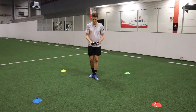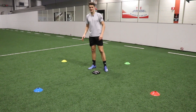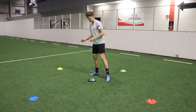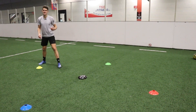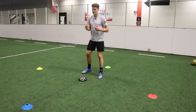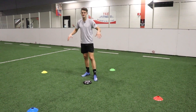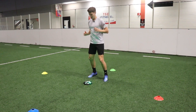Another way to make this first drill even more challenging: you can change the position of the device so the colors don't line up with the cones on the outside. Before, when it went yellow I was right here — it's easier to respond that way. But if the colors aren't matched up, you have to work a little bit harder mentally to respond to the stimulus. You can do this for 20 to 30 seconds — if you see green you've got to find that green cone quickly, even if it's not where you expect it.